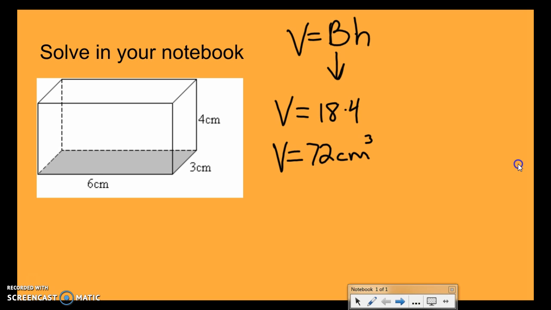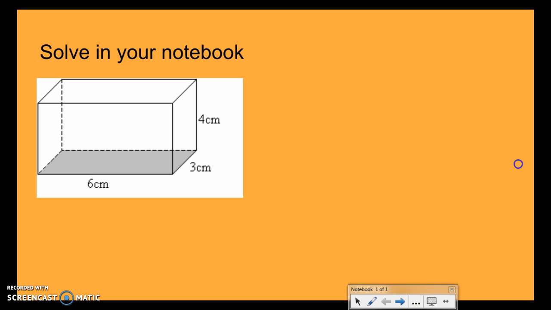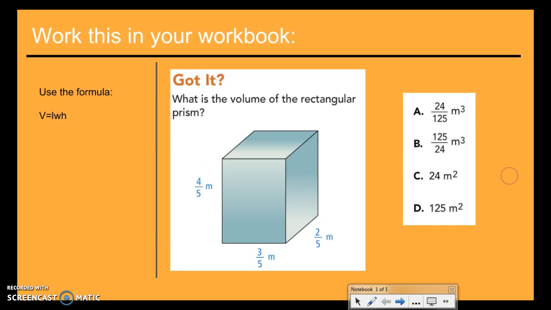Okay? Again, I like the first one better because I like to write my things out one at a time, just to make sure I don't make any silly mistakes, like I don't multiply wrong. Now, sometimes you're going to have whole numbers, but like the box of Miss Carrie's array that we did, that we moved to the blue box, you might not have whole numbers. Maybe you'll have a fraction.